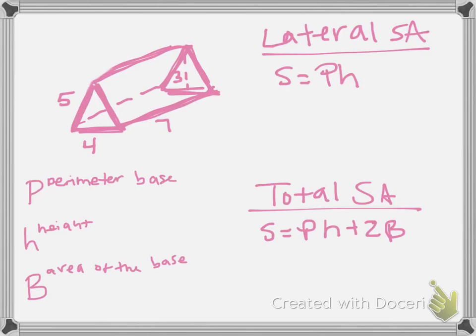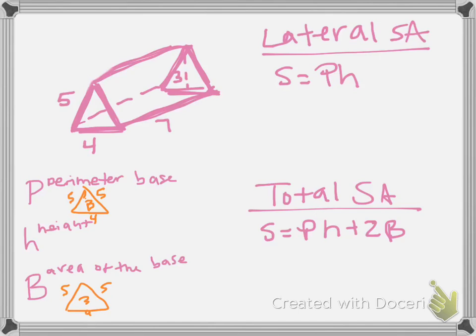Okay. Notice two of our formulas are requiring us to use the base. So why not draw out our base to make it easier on ourselves instead of looking at the picture and getting confused with all the numbers? So I'm going to draw up my base here. My base is always a triangle on the triangular prism. The bottom of the triangle is 4, the sides of the triangle are 5, and the height of the triangle is 3. Okay, I'm going to draw it out over here as well, because I know I need it for both of these variables.